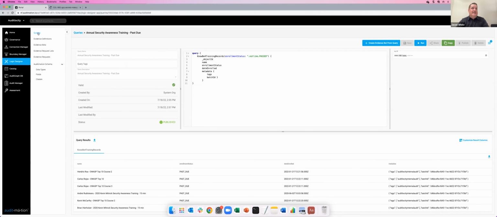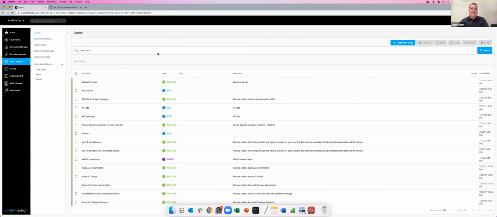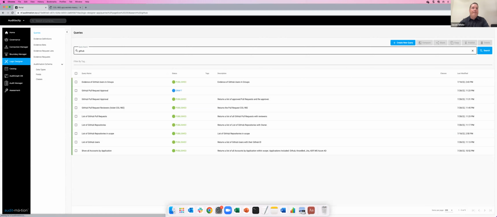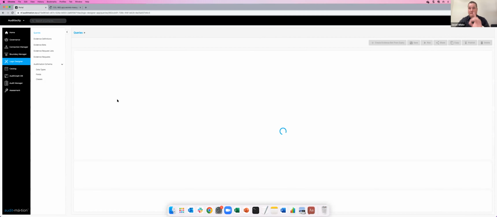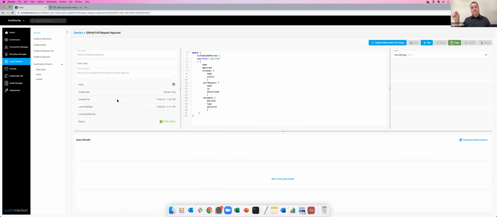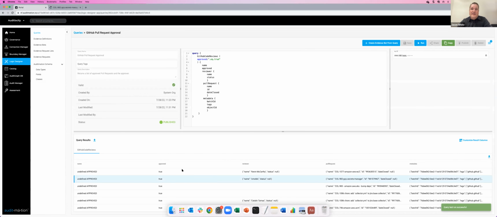But then what I also thought about is look at all of the options. So if I just quickly go in and let's look at another example here, GitHub. Maybe I want to look at those pull request approvals. Remember I said who was one of the approvals for our 982? Just running this in our query designer, we're giving you, with very, very limited technology chops needed, the ability to create and run your own queries, create them as bots, deploy them, and use them in an audit. And you can do it in seconds.